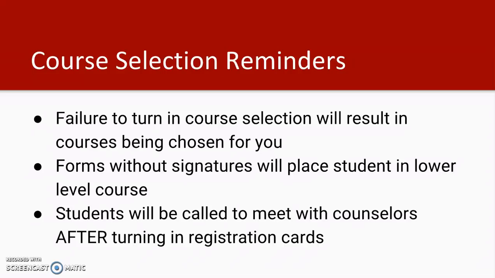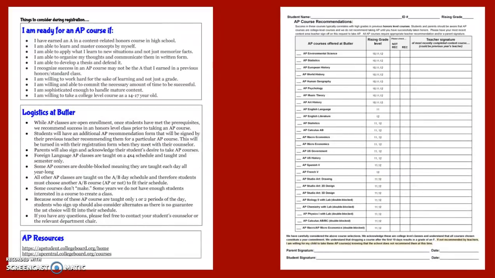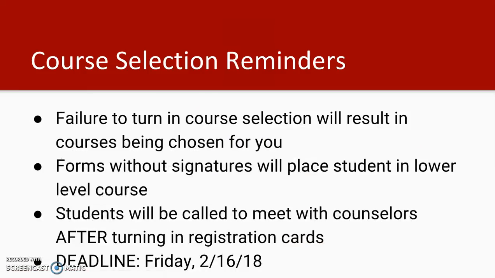Also, if required signatures are not in place, such as the math teacher signature on the honors math agreement or appropriate subject teacher signatures on the AP course recommendation form, or the fine arts teacher signature, course levels will be assigned for you. All students will have a chance to have a brief meeting with the counselor to review their course selections beginning the week after you have turned in your card.